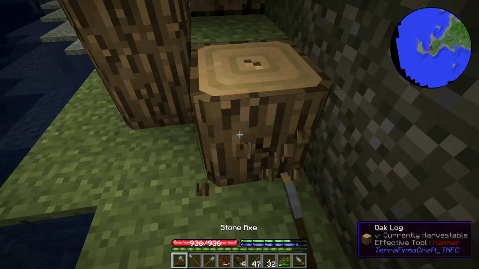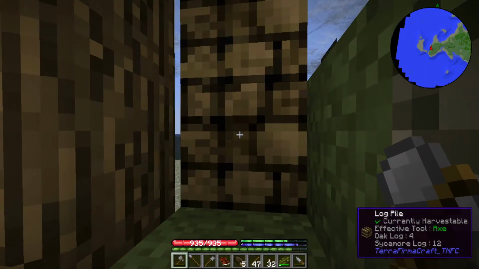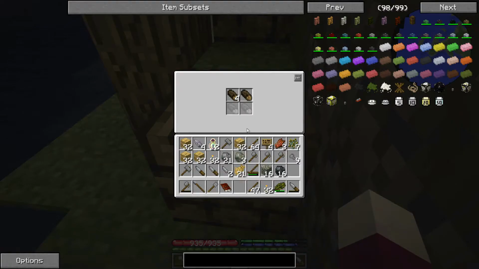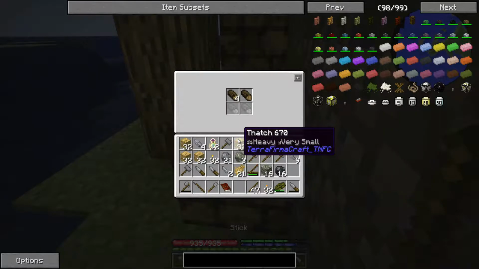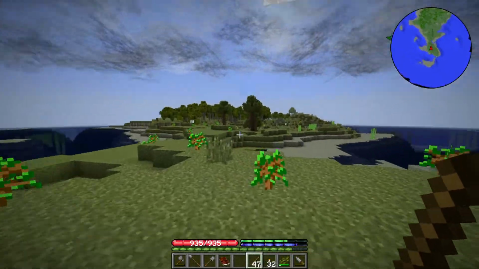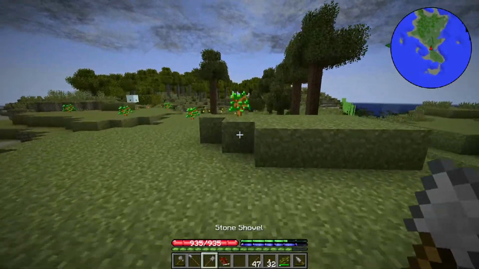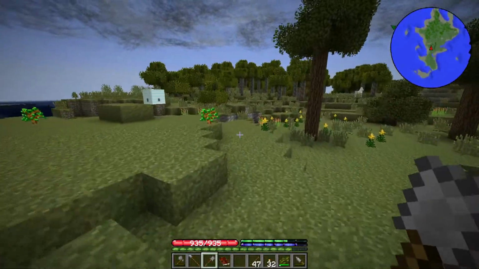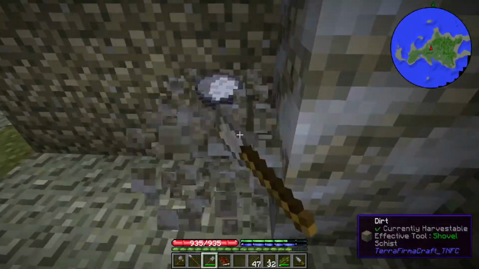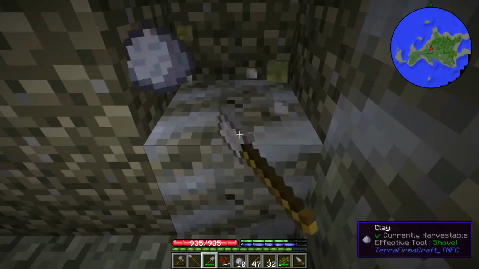So the way to place down these log piles is by shift right-clicking on the ground, and then you can either right-click logs in them, or you can click on the pile with anything other than a log and it will open the interface. But over here you can see the goldenrod already. Off in the distance we have clay. So we're going to get over here and dig up a whole bunch of clay, and then we can start working on pottery. So I am just going to dig up as much of this as I can carry, which is not going to be much, and then I'll come back.